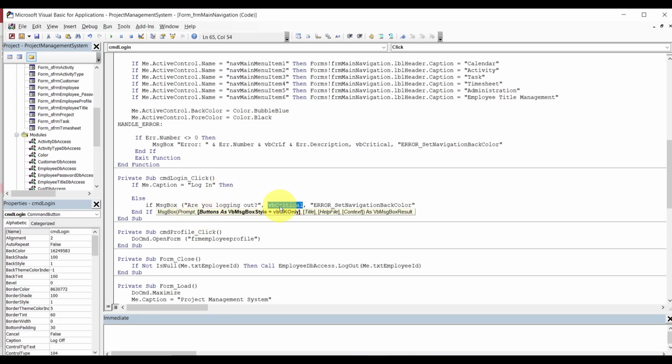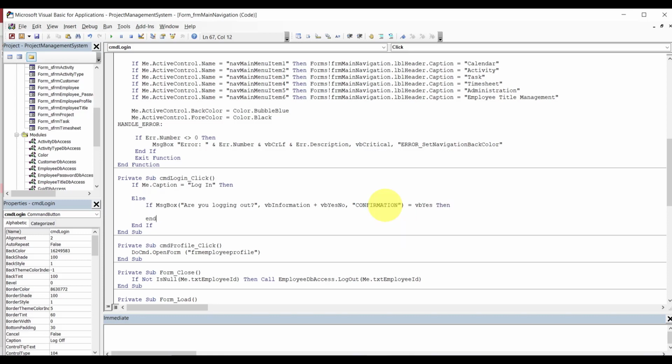And here we want to add the VB information plus yes no. VB yes no. Alright, and then we'll put confirmation here. Then we need to close. Yeah, there you go.